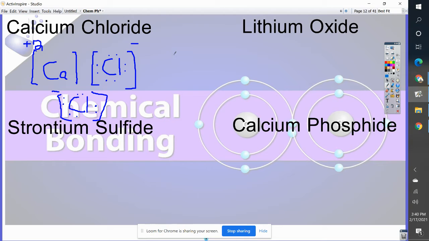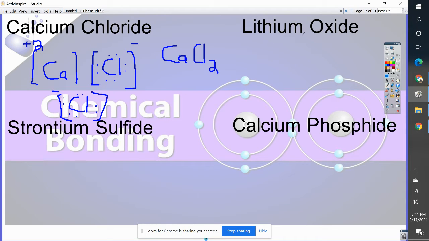The formula there for this compound calcium chloride, you have 1 calcium and 2 chlorides, would be Ca, remember the metal always goes first, and Cl, and how many do we have? 2, so that'd be a subscript 2. Remember, this means the ratio of chlorine atoms to the ratio of calcium, and it's a 1 to 2. If it's a 1, you omit the subscript of 1. You just leave it there. So calcium chloride is CaCl2.